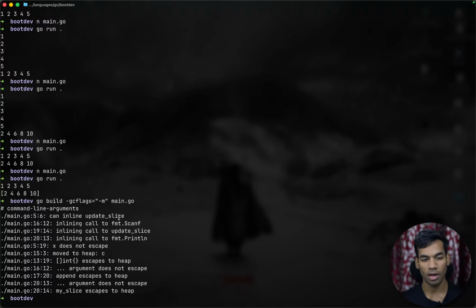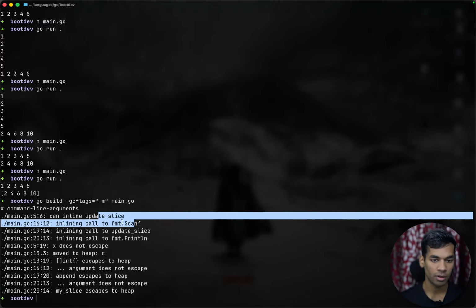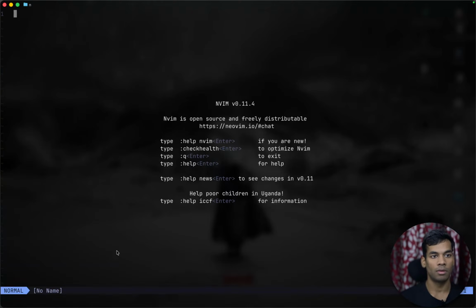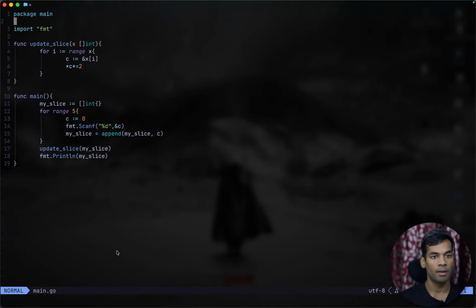We can make updateSlice inline. Inlining call to this function. Inlining call to this. x does not escape, makes sense. Yes, that is true. Moved to heap: c. c is moved to heap.